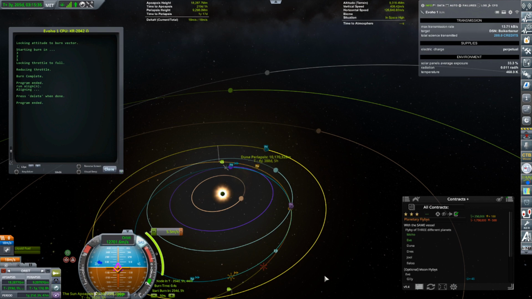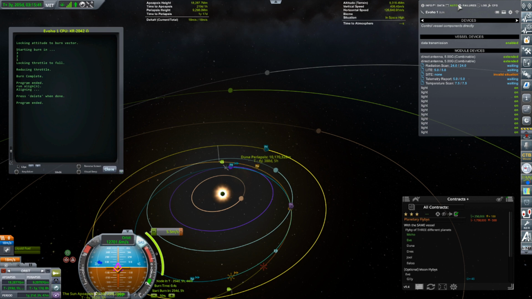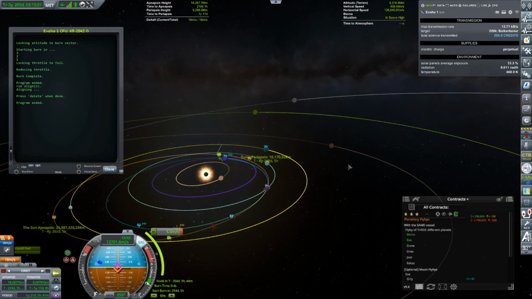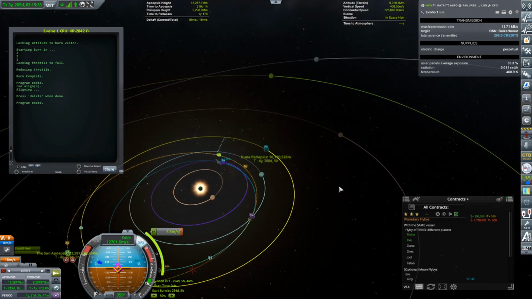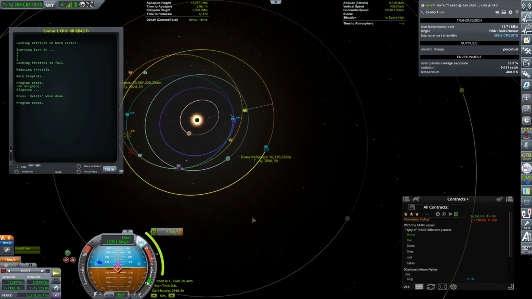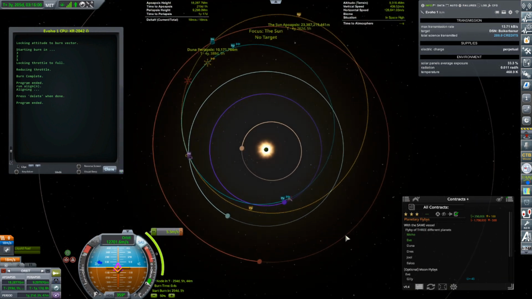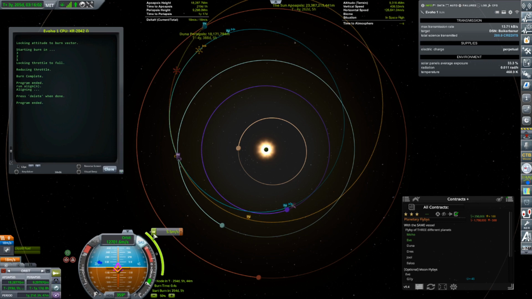Now, I am going to do a quick save, because I completely do not trust my time warping now. I'm going to turn off all the science, because I think electricity is going to be a premium once we start heading out towards Duna's way. And I guess we'll just start time warping. So let's center this on the sun and time warp to this maneuver.